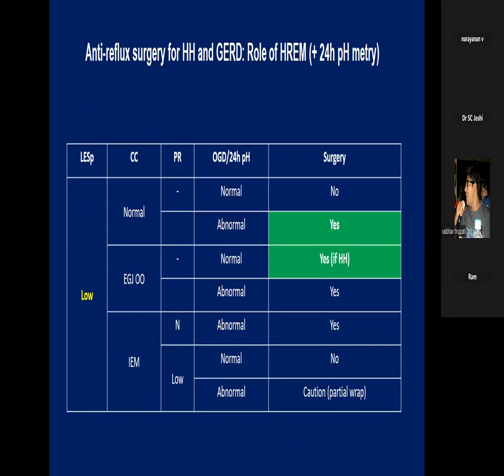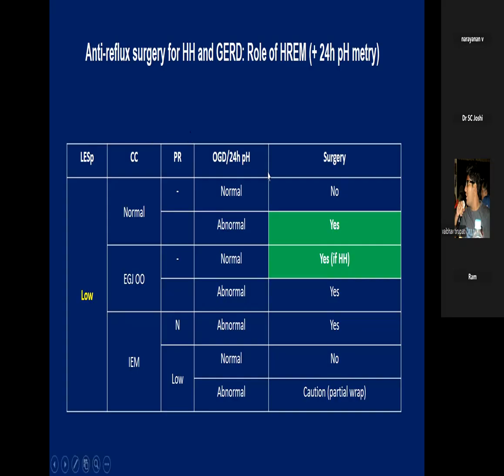The other scenario is where the lower esophageal sphincter pressure is low on endoscopy, low on manometry. Here in this situation, I would like to tell you, I do not believe in reporting a lax LES, because lower esophageal sphincter pressure is best analyzed in physiological conditions while doing a manometry basal pressure. Because when we are doing endoscopy, we are putting air. The air is in the stomach, air is in the esophagus. Natural tendency for the LES to relax. Some LES will relax more, some LES will relax less. That does not mean that this patient has a hypotensive LES and needs an operation. So I generally do not report a lax LES unless there is a hiatus hernia.